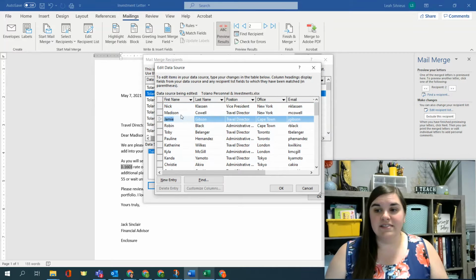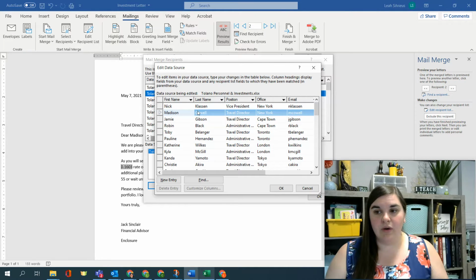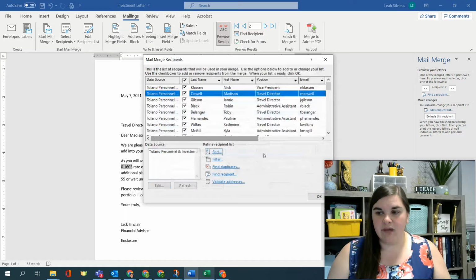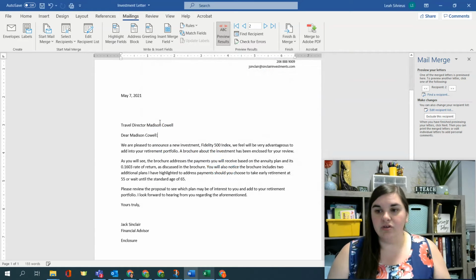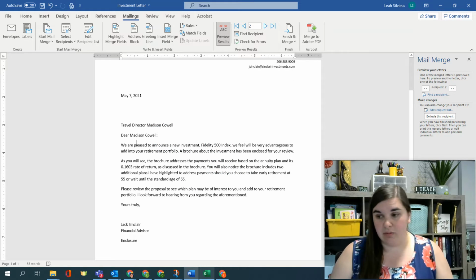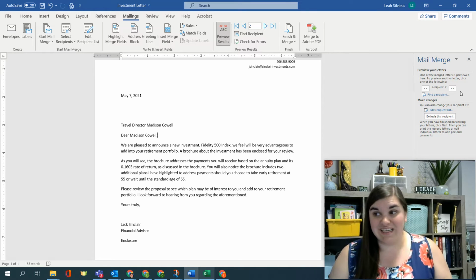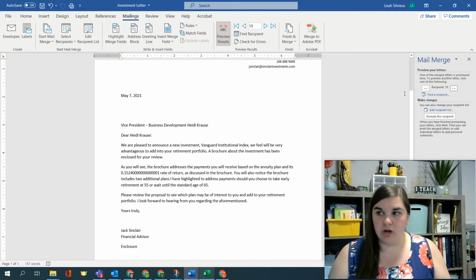I can then go in here and see that if I type at the end of Madison's name, no extra space. Let's see, travel director. I don't know why they're giving us a space in front or behind Madison Powell's name. It's weird how she has an extra space. So I'm just going to double check that there are no extra spaces here. Click OK. Hit yes to save my changes, click OK again, and it looks like she did have an extra space, but my screen was yelling at me the whole time. So I knew there was an extra space because I could physically see it. And if you cycle through, there were a couple other people who were like that too, I noticed. Sid Taylor was one of them.